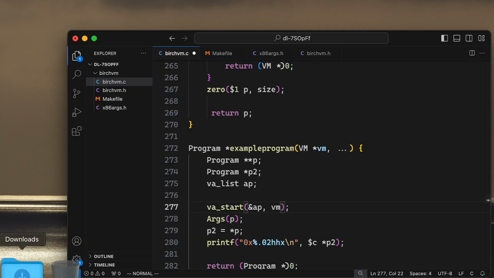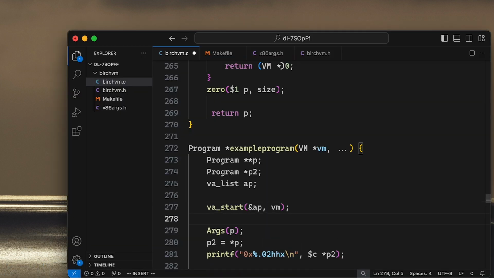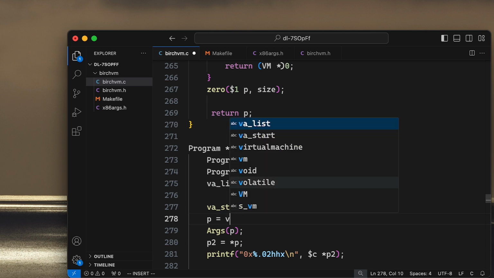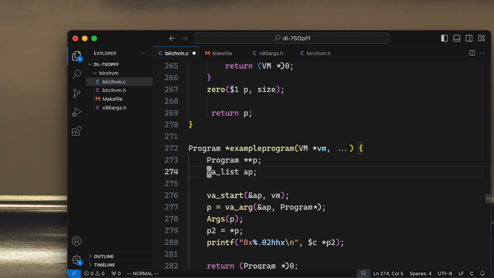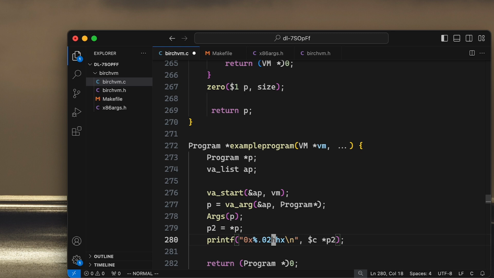Okay. So I guess it should be something like P is equal to VA-arg is acting, and well, it's a program star. Is that what it wants? Let's remove this P2. This should just be like this. And would you reference it like this?